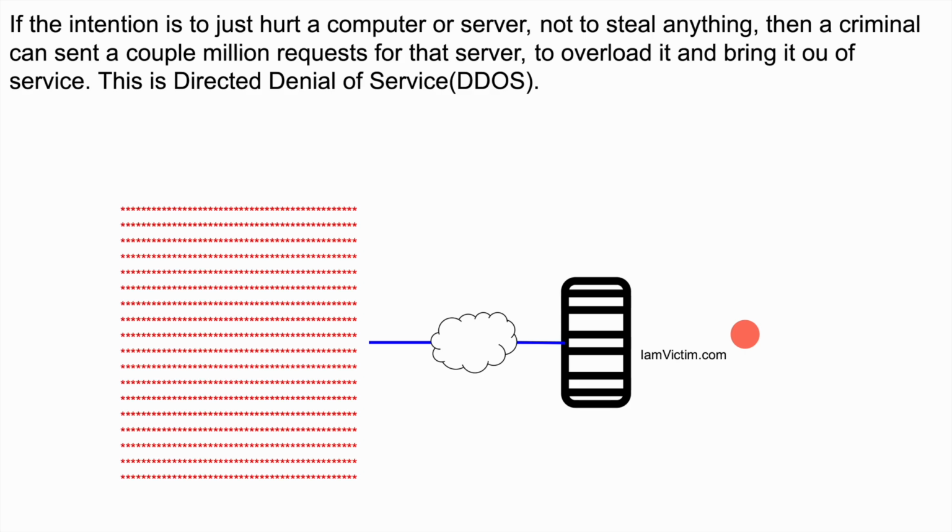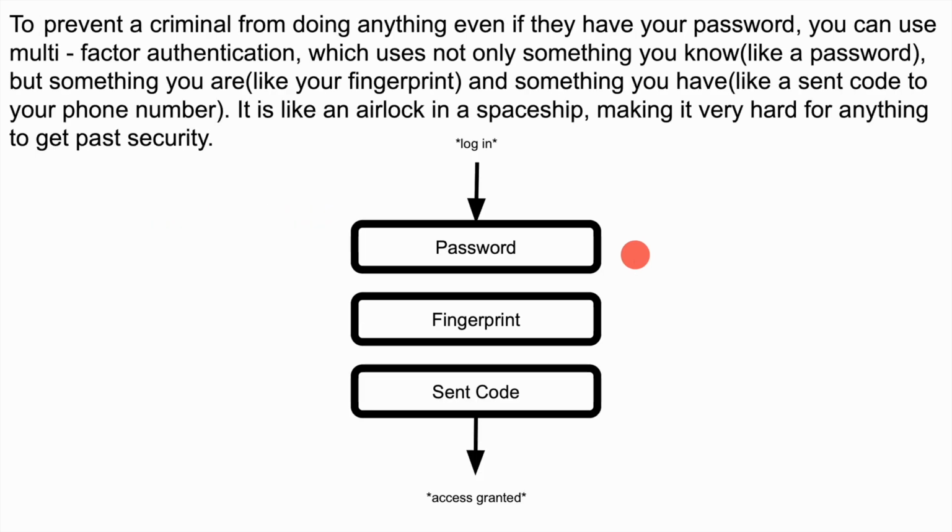Now, if you just wanted to directly hurt someone, no complicated stuff, no stealing, you just want to hurt someone, you would use a DDoS attack, a distributed denial of service, where you flood in a huge amount of requests for a website to just overload the computers. There's a limited amount. They can't handle everything. So if you overload them, they're out of the game.